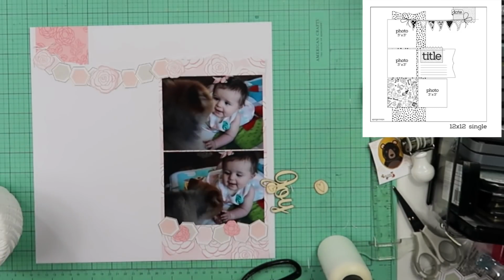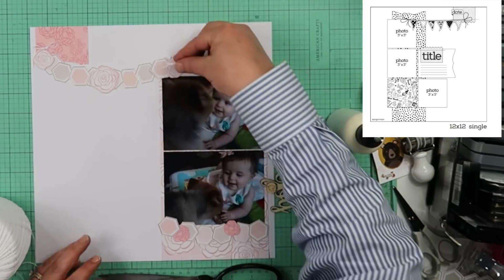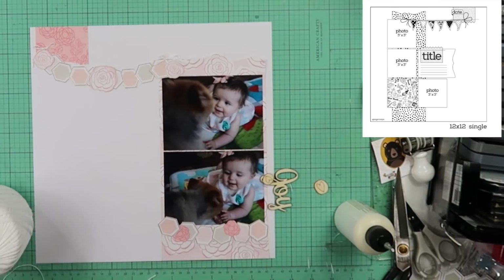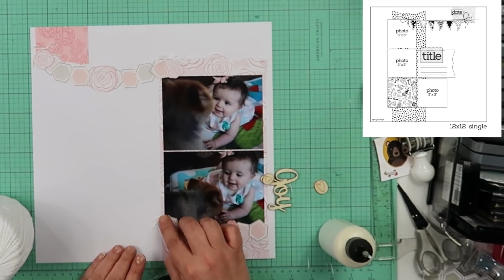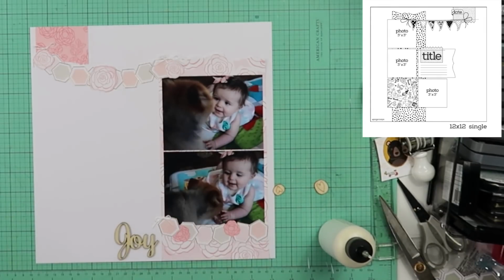So I felt really good. Wood veneer words are not super easy for me. I almost always end up coloring them a different color, and I don't know why that is. I enjoy wood veneer. I don't know why the words give me a problem, but it's the same thing with those Cocoa Vanilla words, the scripty ones that they have in almost every collection. They give me a hard time, and I'm not sure why. So I'm going to go ahead and put the Joy down right there.